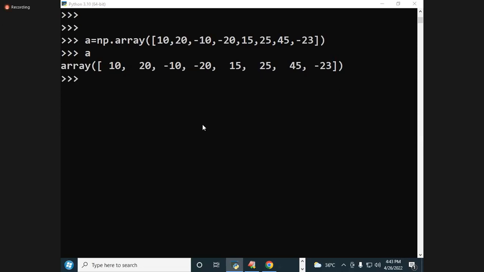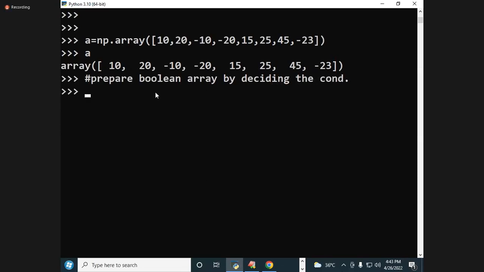Coming to the next point, I want to filter these values. Sir, how to filter it? First of all, I will prepare the condition. See, I'm writing the step here: prepare Boolean array. I'm writing the comment here only. What is a Boolean array? A list of true or false. Prepare Boolean array by deciding the condition.